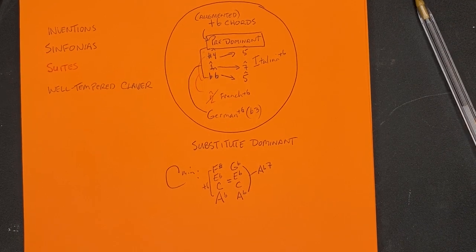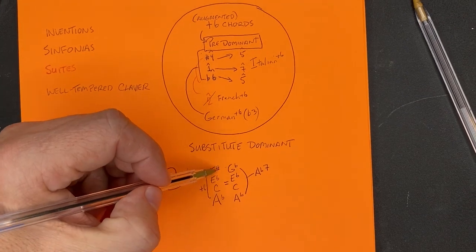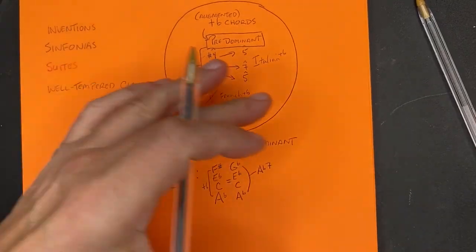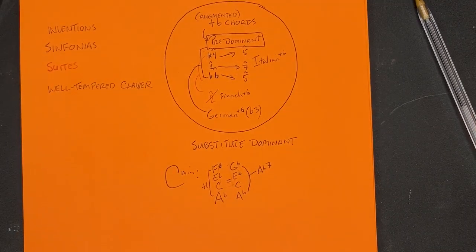Okay, so yeah, they have the same notes in their tritone right here, between here and here, that push you to your 1 chord, which is what the 5/7 does.